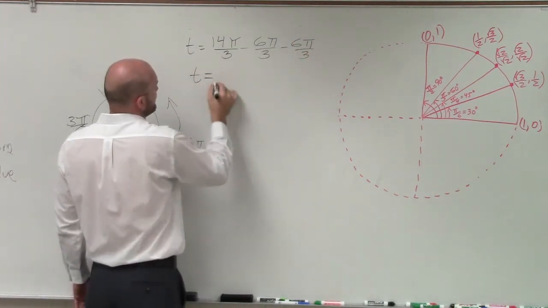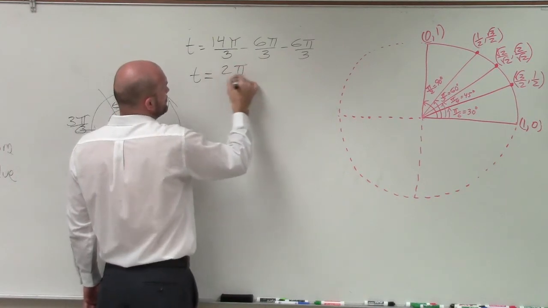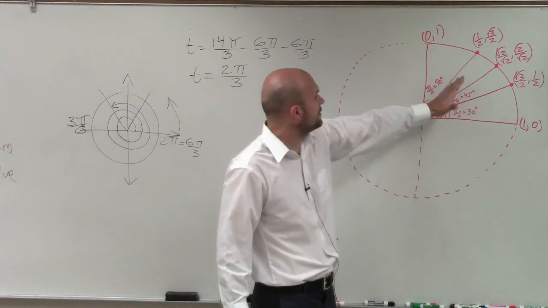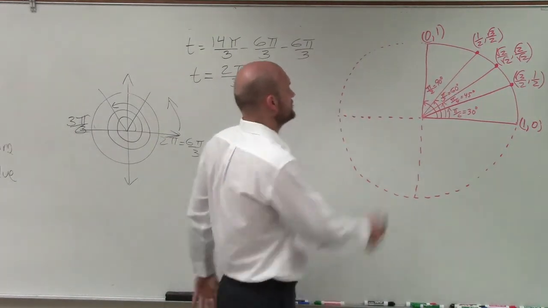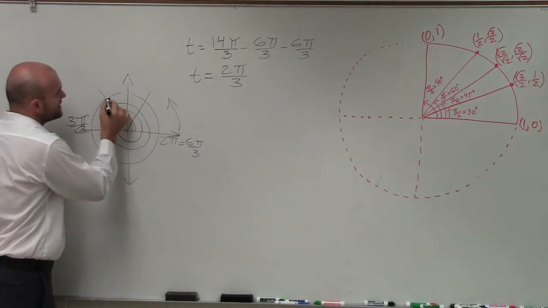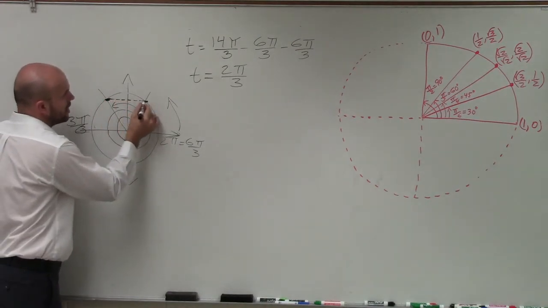And therefore, that's going to leave me with the final coterminal angle, which is 2π over 3. So instead of going over one third, I've now gone over two thirds. So therefore, this point, which is right here, is a direct reflection of that point.